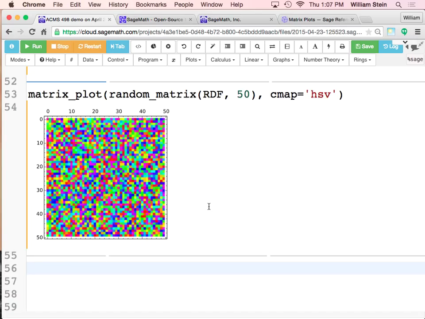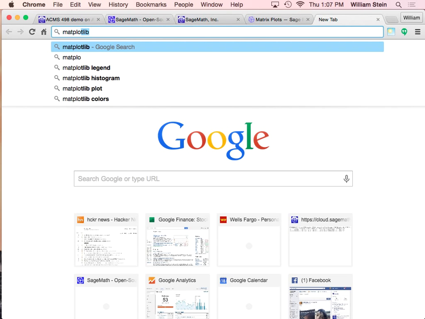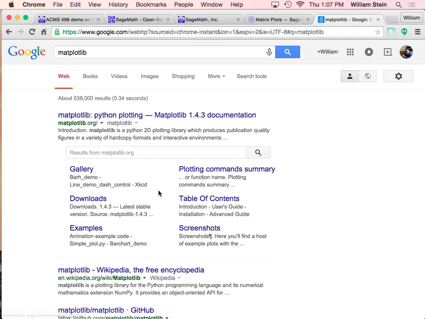There's also, so that's Sage's 2D plotting. There is also plotting functionality that comes with a library called matplotlib, which is very MATLAB-like, and as applied math people, I assume you have probably used MATLAB a lot. It's called matplotlib, and I'll write that down.